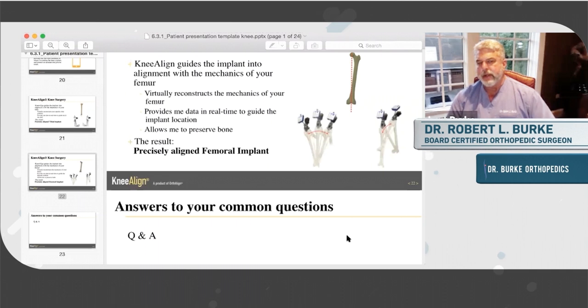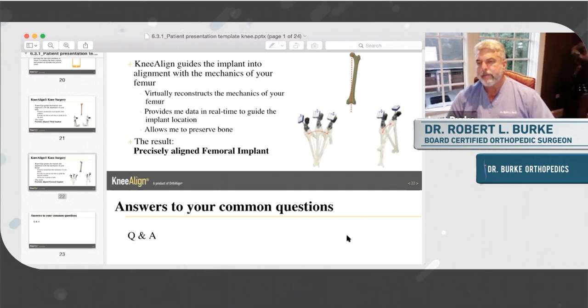And most patients can have their initial knee done and then have their opposite knee done within 4 to 5 weeks of having their initial knee done. So it's not going to be a prolonged period of time that they have to wait to have the opposite knee done. But it's my experience that patients do much better having them done as a staged procedure as opposed to bilateral total knee arthroplasties.